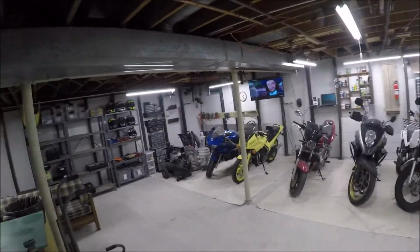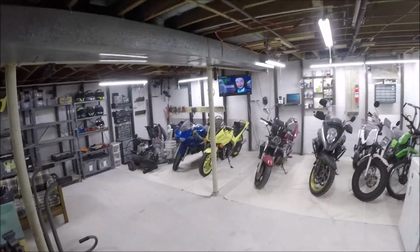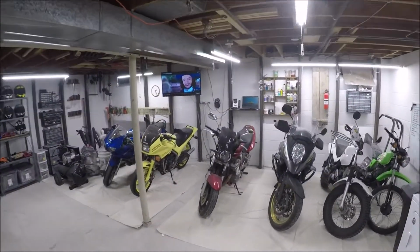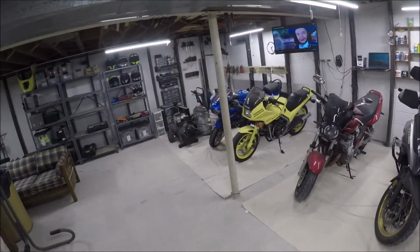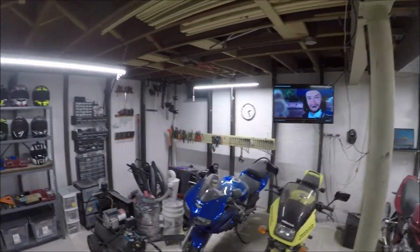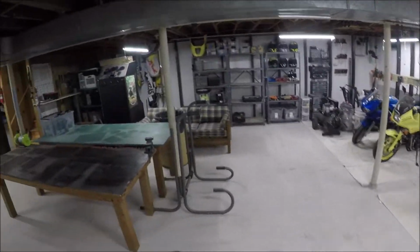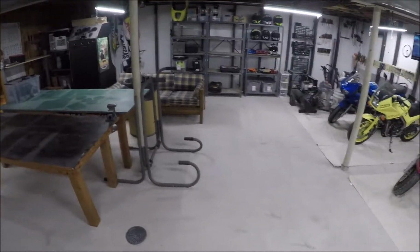So what I've learned is it takes me roughly 4 hours to move everything from inside the garage into here. And I was hoping that this wouldn't have to happen. I thought I did something smart, and I bought 2 of these 9x12 canvas things, or drop cloth, so I can put the bikes over them if I have any oils drop and whatnot. Now I was mainly worried about the little snow blower, not snowmobile, dropping any oils or whatnot. What I should have done was buy like 6 of them, because I just left tire treads all over the fucking place. So hopefully I'm able to scrub those things out.